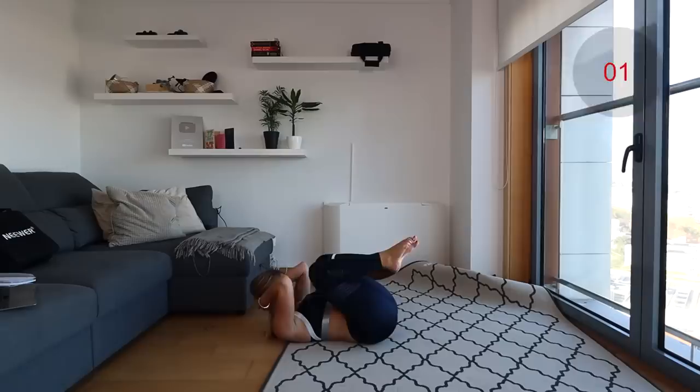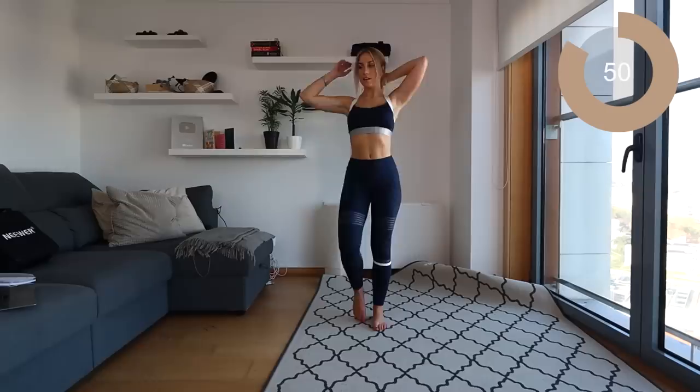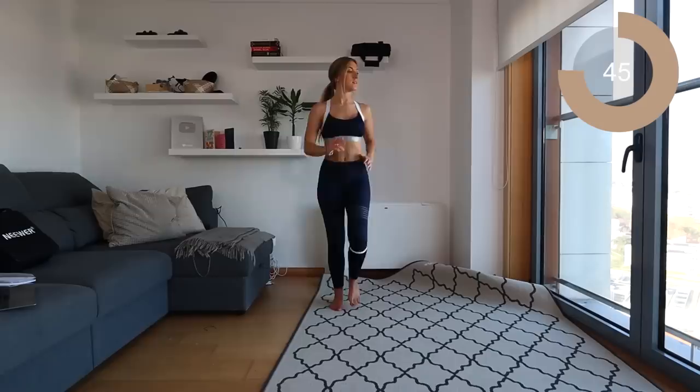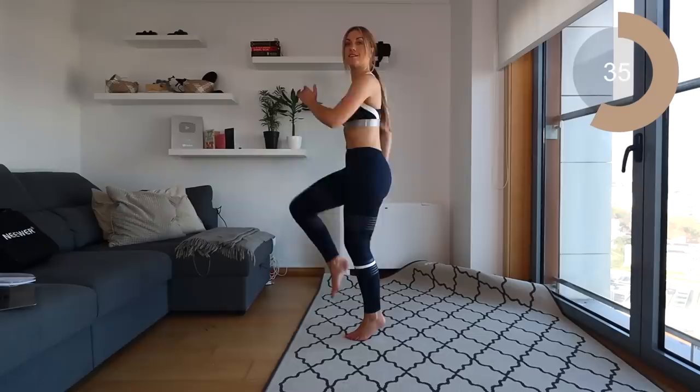Let's stand back up and let's go into those walking. So 1 minute again of this. Make sure you're lifting those legs off of the floor. Remember, if you want to pick up the pace here, do so. That's it, really bring those knees up if you want. Let's bring that core in.